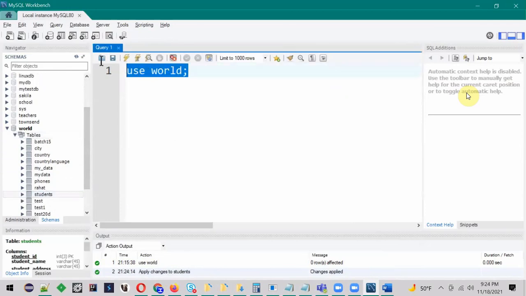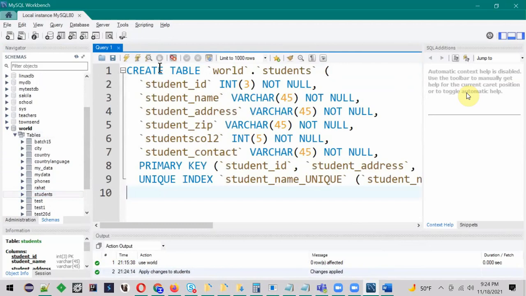So now we got this create table, with the database name, table name, student ID, integer, not null. I think I clicked primary key again. Here you see primary key has been applied to student ID and student address.